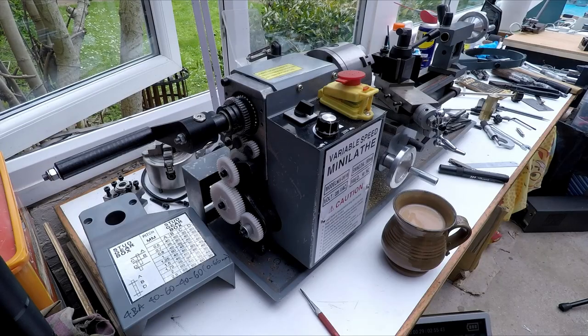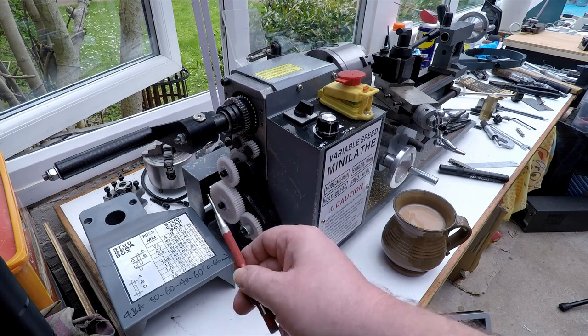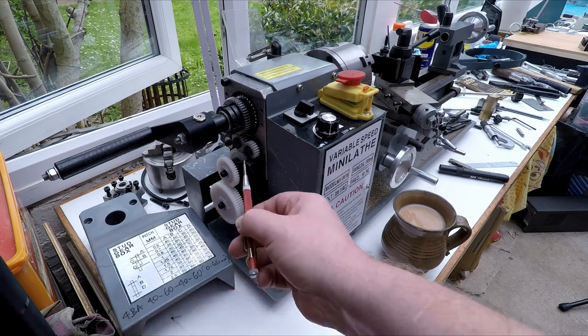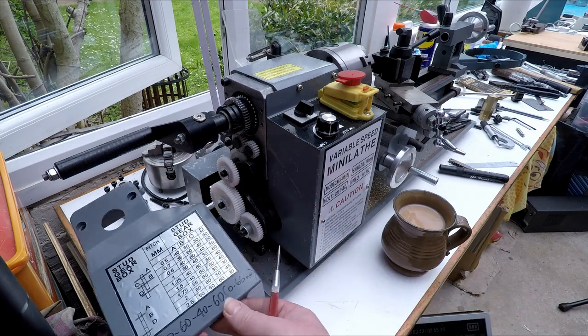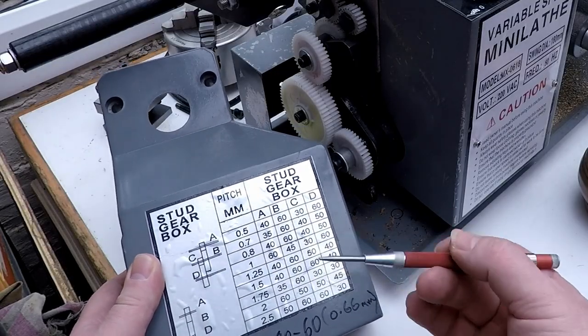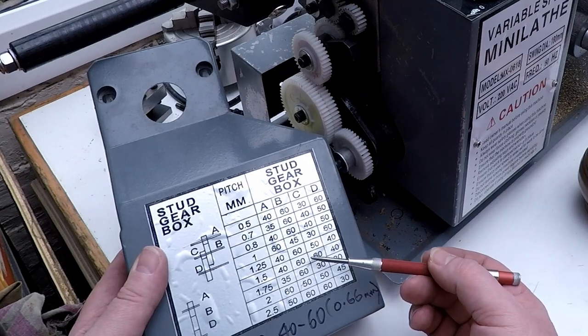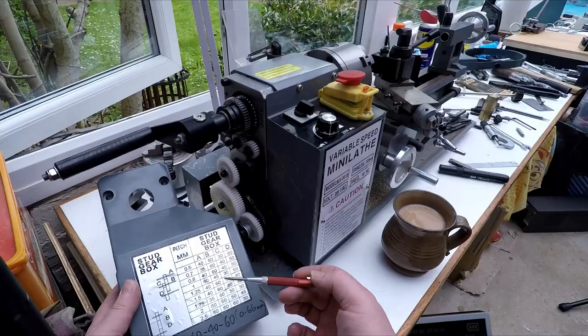Okay, so we're getting set up to cut the internal thread on our adapter. So I'll just sort of walk you around the setup we've got. We'll start off around here on the gearbox end. And the first thing to do really is to set up the gearing for the pitch that we want. Now, the thread pitch we're cutting is an M22 by 1.5 millimeter pitch. And the gears we need are 42, 60, 60, and 40. But I've already set those up.